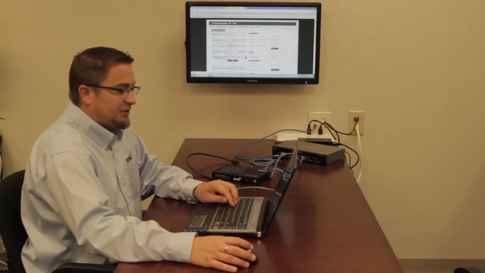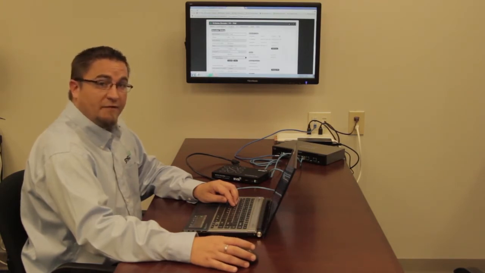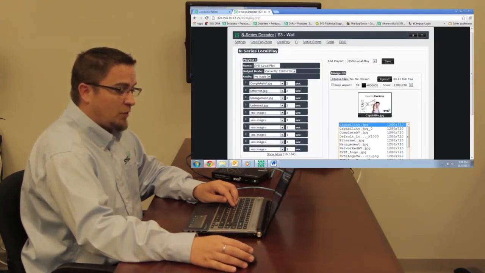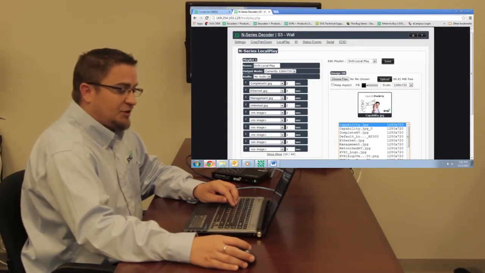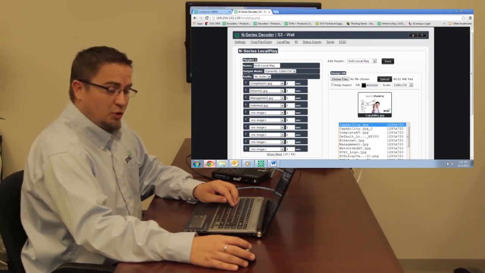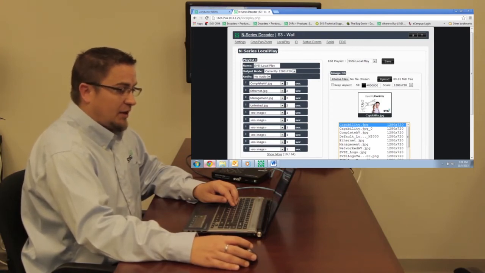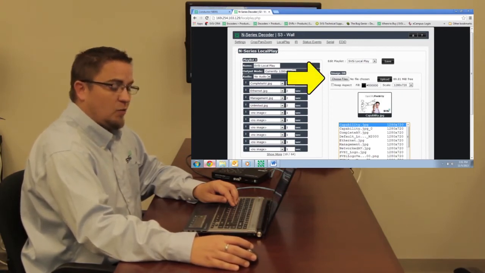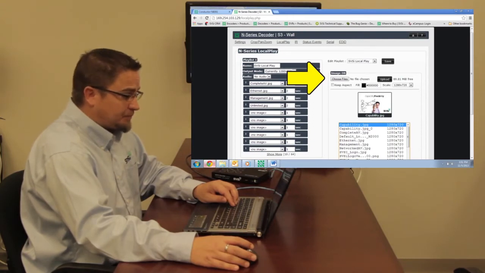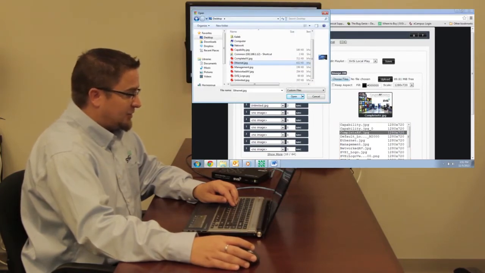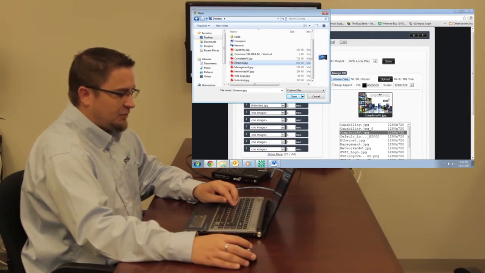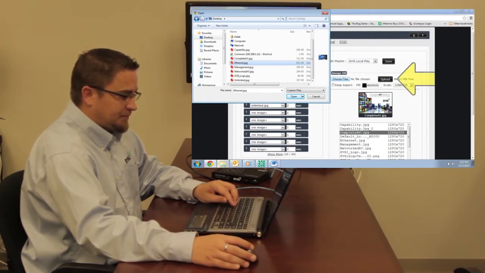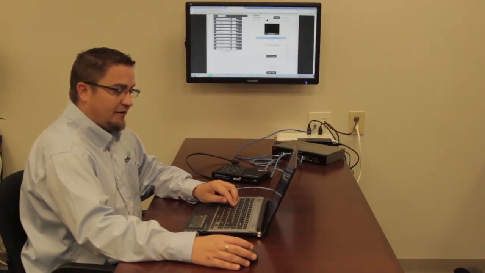Across the top here you'll notice an option called local play. We give that a click and then we're taken to the section where we can modify the local play images on that particular device. So the first thing we want to do is get some new images up there. In the image database window, we're going to click on Choose Files. That'll bring up a standard navigation window where I'm going to select just a couple of images at random. Then I'm going to click Upload, and that image will be uploaded to my device.